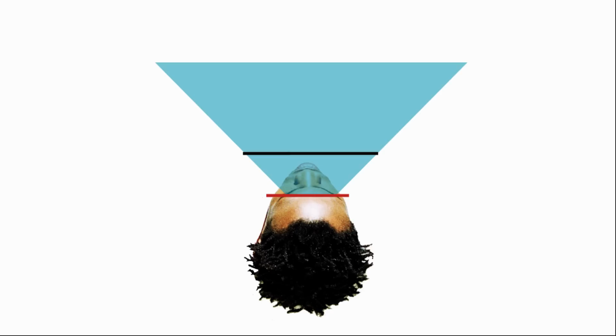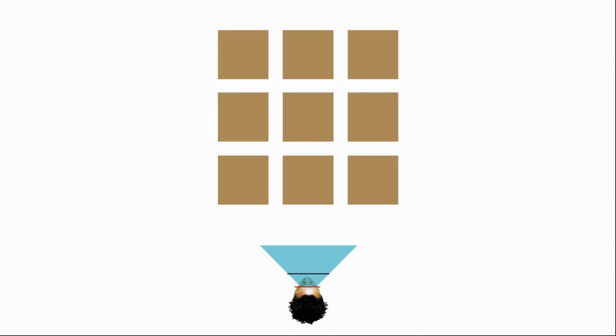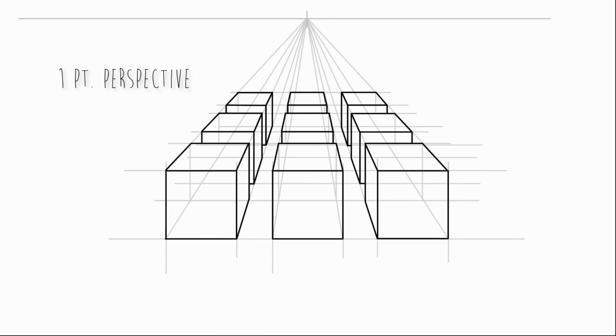Okay, now that you understand what we mean by picture plane, we can look at some cubes through our picture plane. Here's where it gets simple. If the cubes that I'm looking at are parallel with my picture plane, I can draw them in 1-point perspective, okay? So if I'm looking down on the viewer and he's looking at the 9 cubes that are parallel with his picture plane, he can draw them in 1-point perspective, and the drawing is going to look something like this.